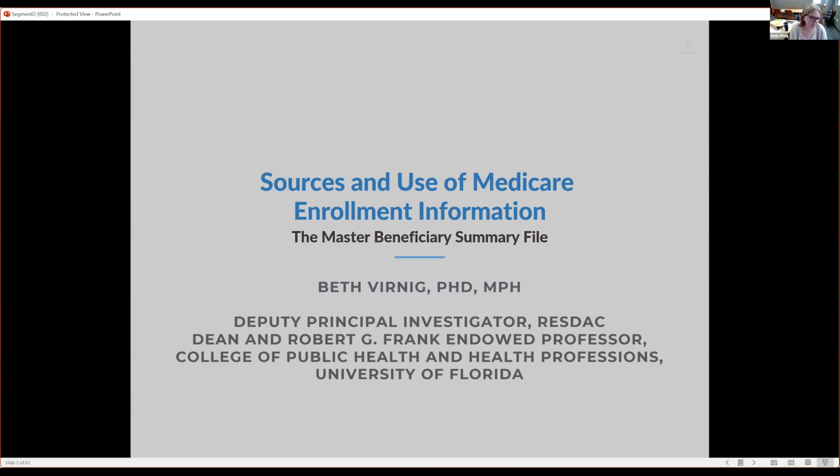I just want to say as a caveat, these are large files and we are not going to cover every single possible variable, but we're actually just going to talk about some key ones that we think are particularly important or that offer opportunities or that in some cases are just a source of confusion.